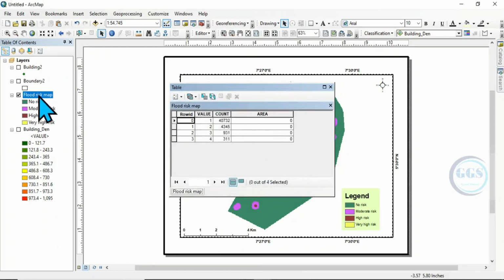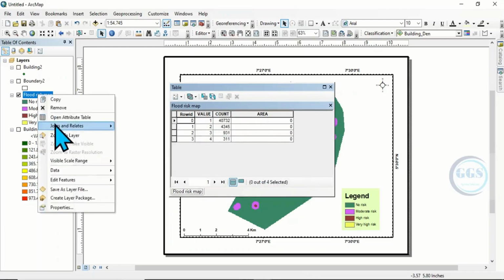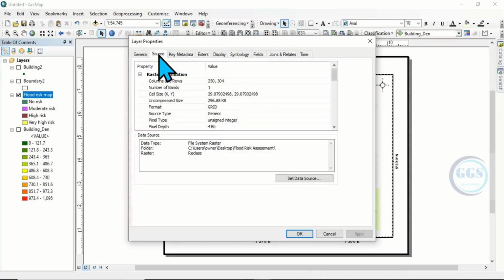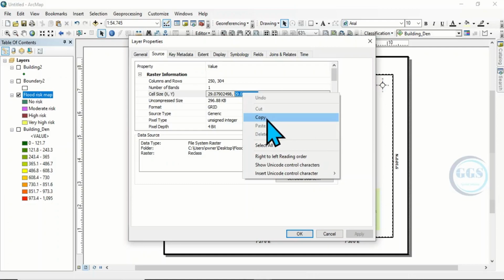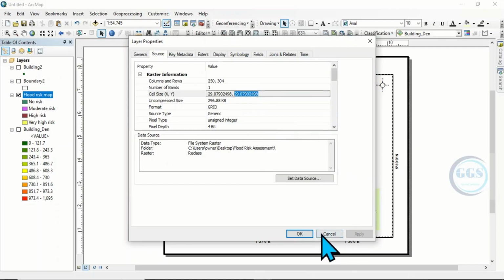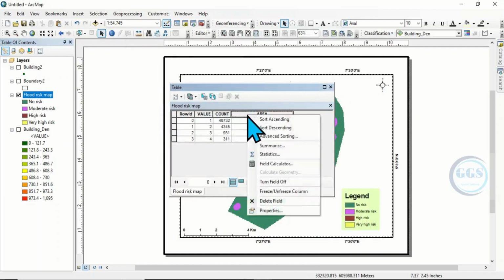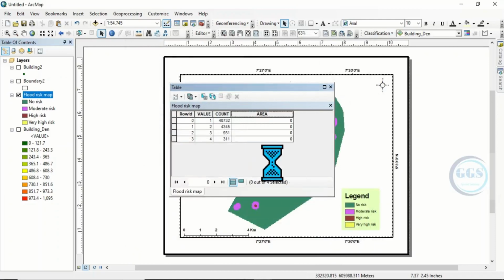Then to know, right click here, come to properties, then come to source. This is the cell size of the map, so let's copy it, 29.07. Copy, cancel.